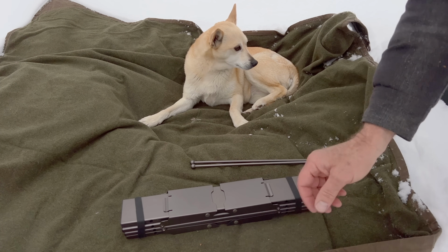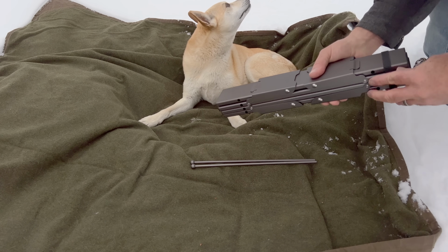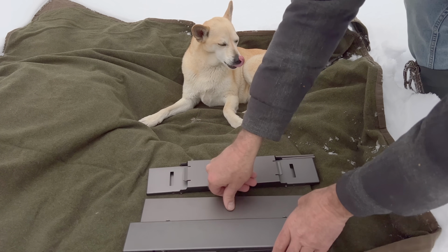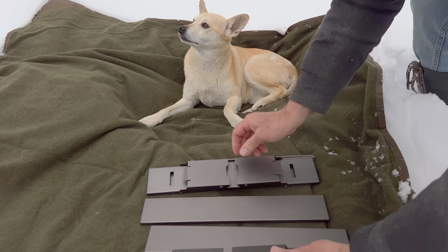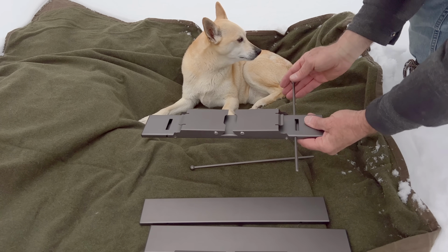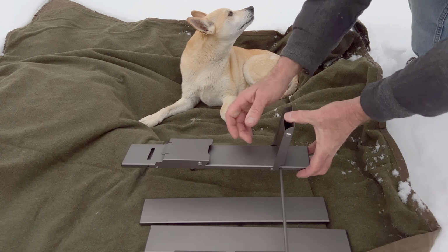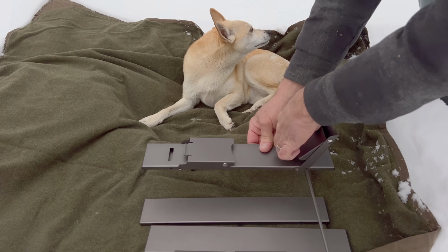Get our rods back out. Pull our Ranger bands off. Slide our slats out. Now we'll go ahead and run the rods through the first slat, and then we'll lock them in place with these legs. Now if these legs feel like they're hitting a stop, just push in on the inside on that tab, and that'll help get it over the hump.